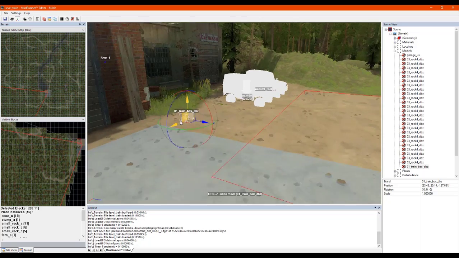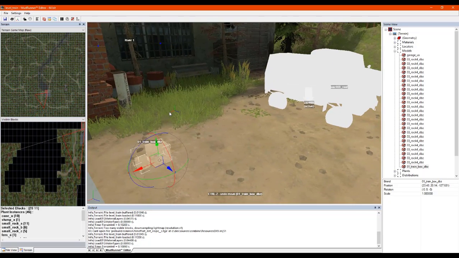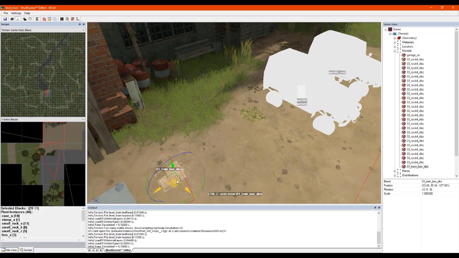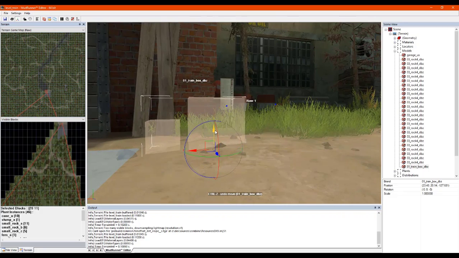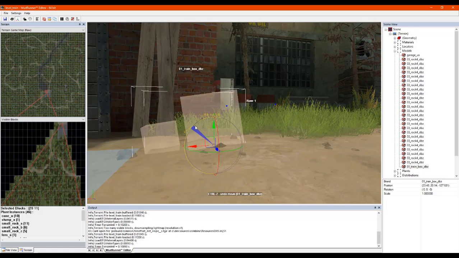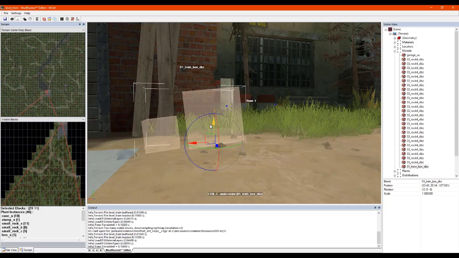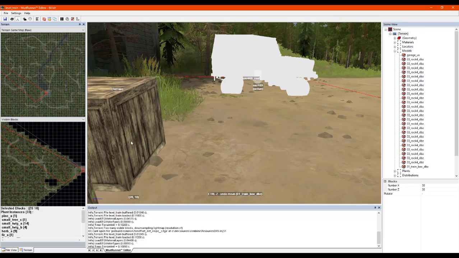We got two little tiny boxes. And they are a little bit too small, like I said. So, size them up. Kind of set them over there. Put them on the ground. Rotate them. Just kind of sitting on the top of the ground. Bam. You got your two boxes.